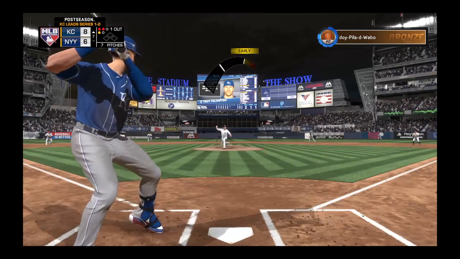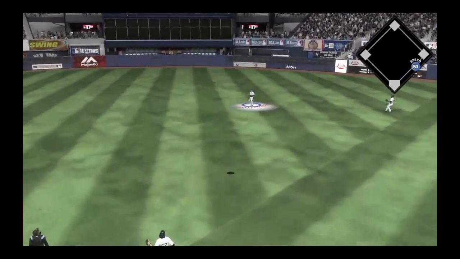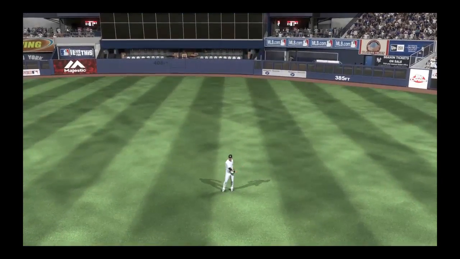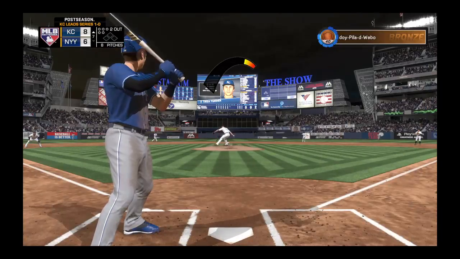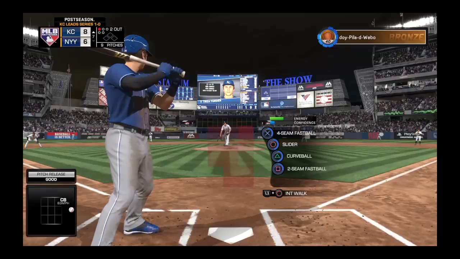He's set and the 2-1 pitch. Lifted into center field. Gentry has a beat on it. And he brings it in for the second out of the inning. The speedy Trey Turner digs in now. 2 hits and 3 at-bats for him in this one. And that misses for ball 1.